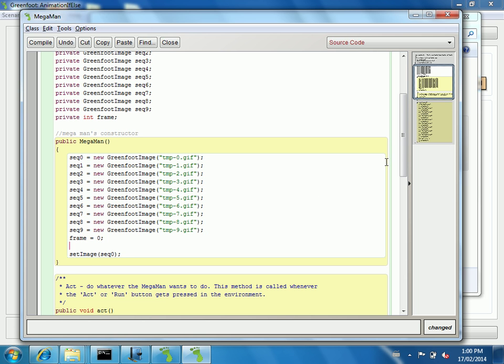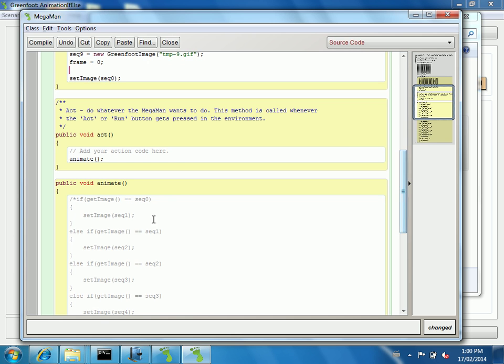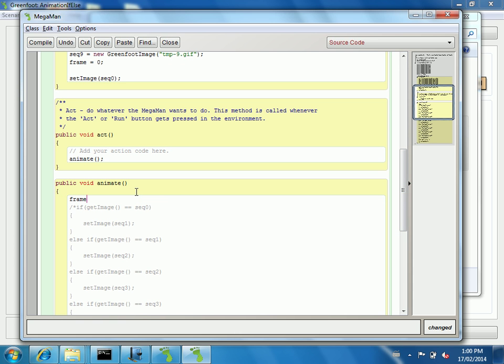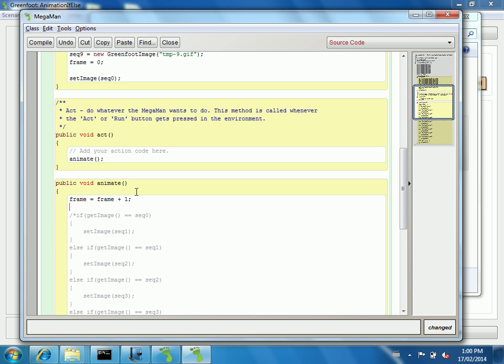And if I want to animate this now, let me show you what I can do. I'm going to say, please go to the next frame. So frame is equal to frame plus 1. Whoops. So this Megaman remembers what frame it's on. It goes to the next frame every time I ask it to animate itself. And now I need to go and locate Megaman. So the way I'll do that is with a string. This is what we call words in Java. So string file name is, for us, temp dash, and there's a GIF in there. So I'll show you one example like this.